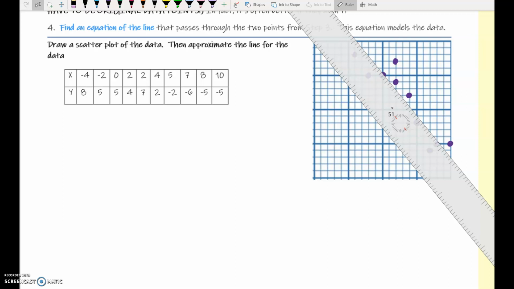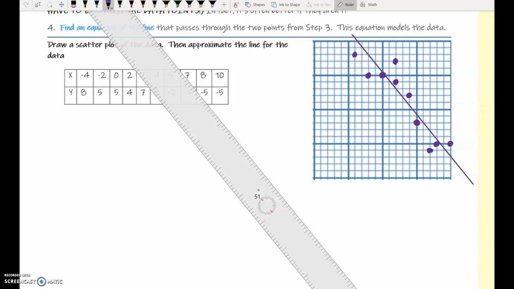How do you guys feel about that line? Let me draw that in. How do you feel about that line? You're trying to kind of average the distances between each point and the line. So I've got 4 to 5 points below the line and about 4 points above the line. I've got 2 points, one up here towards the top that's kind of far away and one kind of at the bottom. But most of the points are fairly close to the line. Do we feel okay about this line?